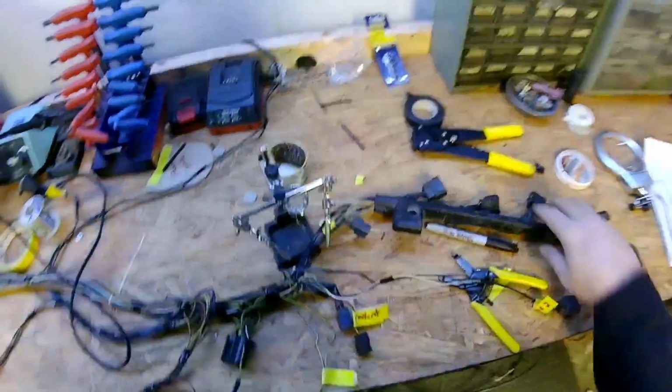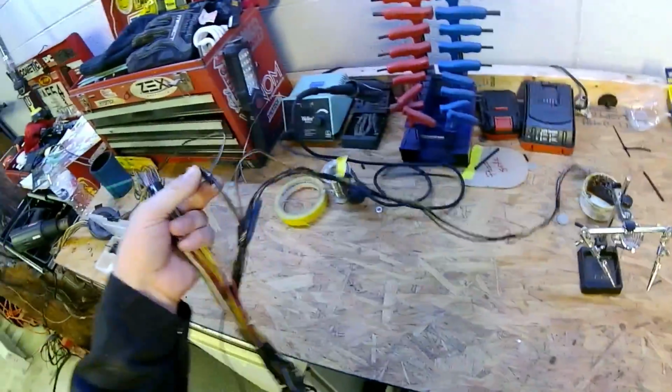All right, step one. Let's go check it out, see how it fits.